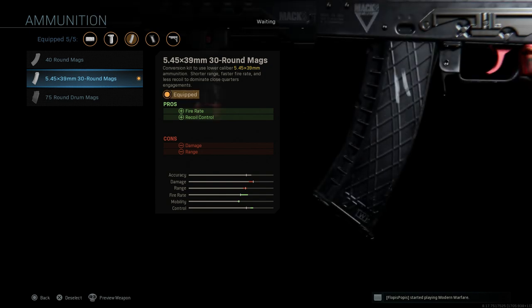The ammunition is going to be the 5.45 by 39 rounds for the 30-round mag. We see like a Gen 3 mag here for the 5.45 rounds. This is going to assist with the fire rate as well as the recoil control, the cons being damage as well as range.